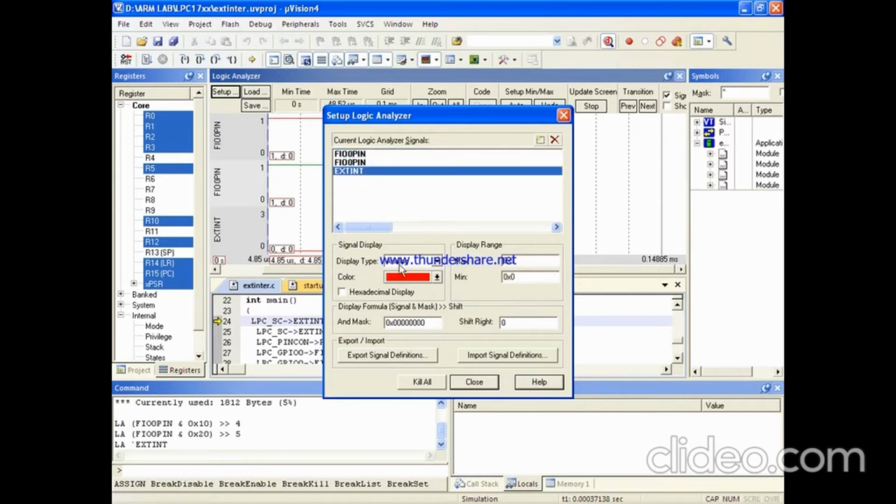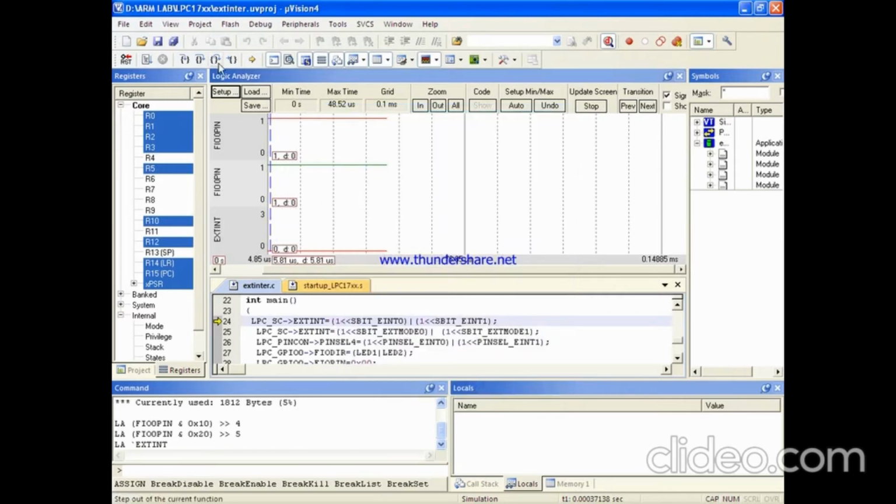The external interrupt is analog, and you set the maximum range as 0.3. This is just to observe, whenever there is an external interrupt, the output on FIO pins 0.4 and 0.5. This is our external interrupt, what we are going to give. So do the settings as shown here.